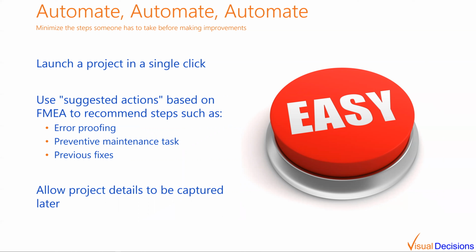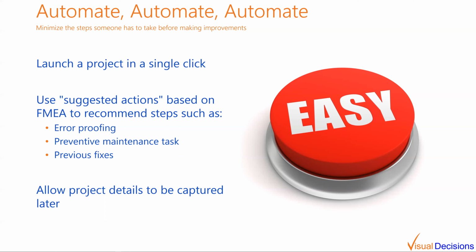And so you should be able to launch a corrective action in a single click, to be able to say, here's our list of problems. Here's ones that we know what to go do about it. So let's hit that button, get that assigned, or not even hit the button, but automatically create a work order within our maintenance system. Create a Kaizen project for people to go and take a more in-depth view of how we go about resolving this problem.